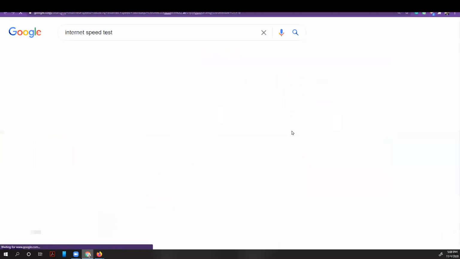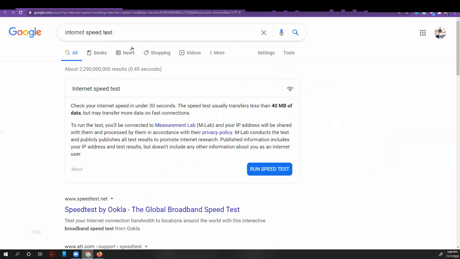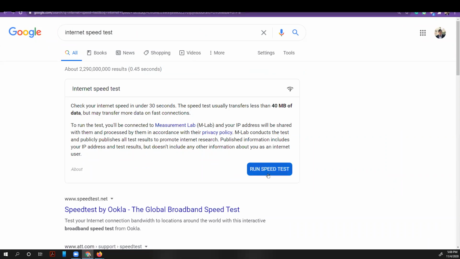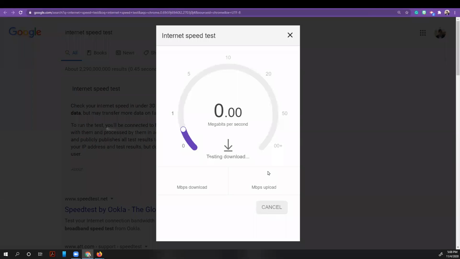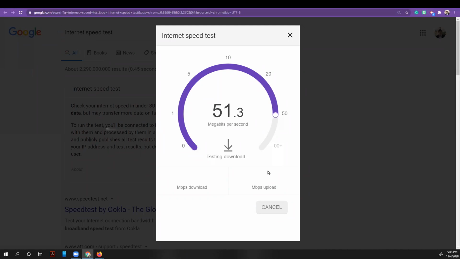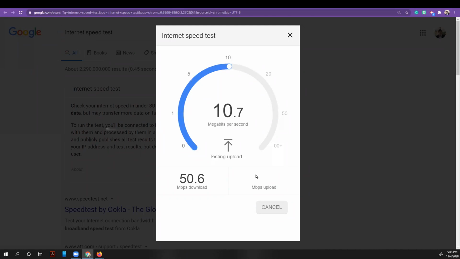So I go to my internet speed test. The kids that we have right now are so quick, they don't go through the links anymore. They run it on their own, and some of them tell us that they run it at night to see what the difference in the time is. Once you select run, it tells you how fast your data for downloading is going, how fast your uploading data is, and then it gives you another item called latency.